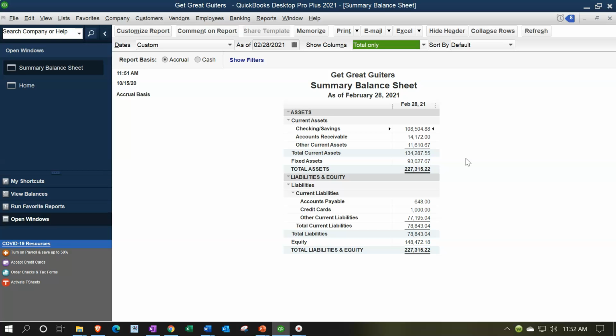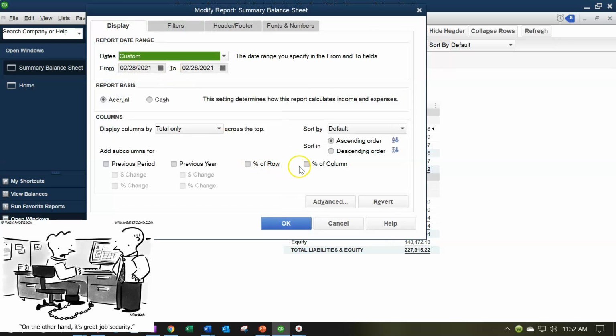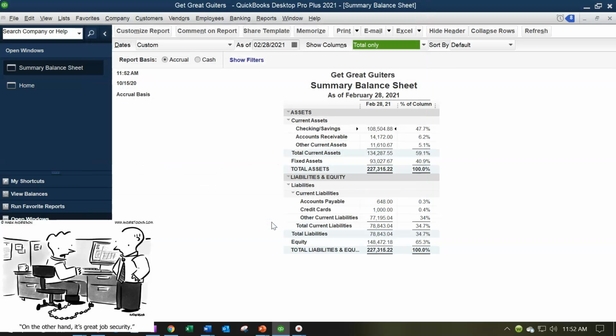For example, if we're trying to see who's doing a better job as a baseball player, we're going to have to use some kind of percentages ratio analysis. And same thing if we're comparing ourselves to another company, we have to compare the relative amounts in certain cases to see how we're doing, given the fact that we're starting from different starting points in terms of dollar amounts in total. So what we'll do then, we'll go to the Customize Report up top. And I'm just going to click this item off that says Percentage of Column, and that's it. There we have it. Now we have our percentages on the right-hand side.